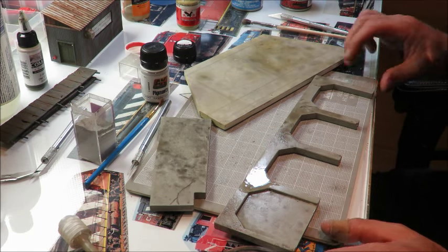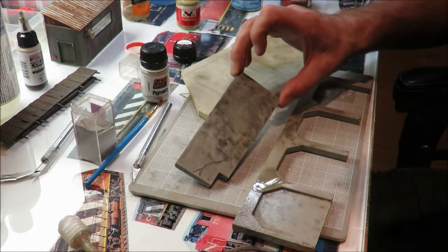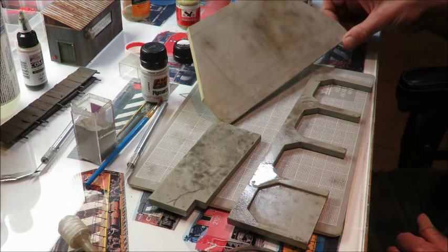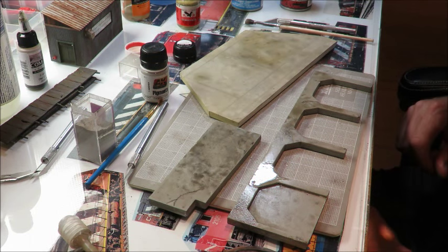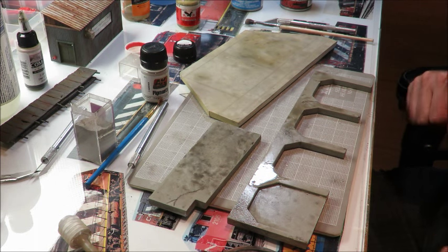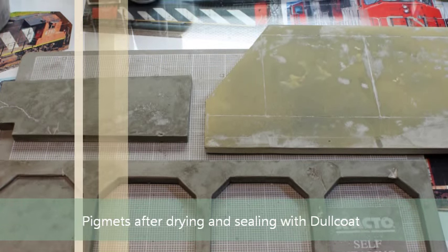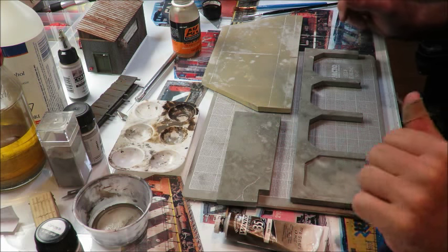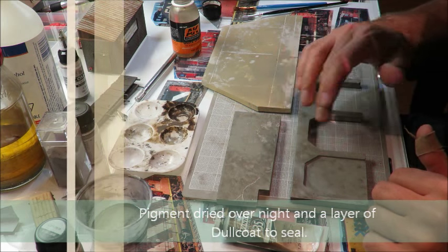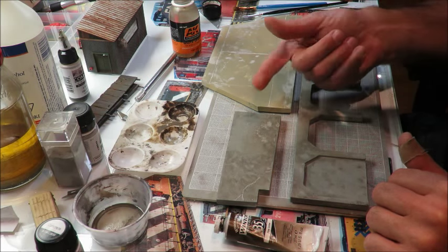So that's it. Now the pigment fixer evaporates quite quickly. You can see the mottled effect on there and on here. I'm just going to let these dry and then give it another coat of dull coat. Okay, so the pigment has dried and I've put another coat of dull coat on here to seal the surface. You can see none of the pigment comes off now. Before the dull coat you could brush it and you would get pigment on your hand, but it's pretty dry now.